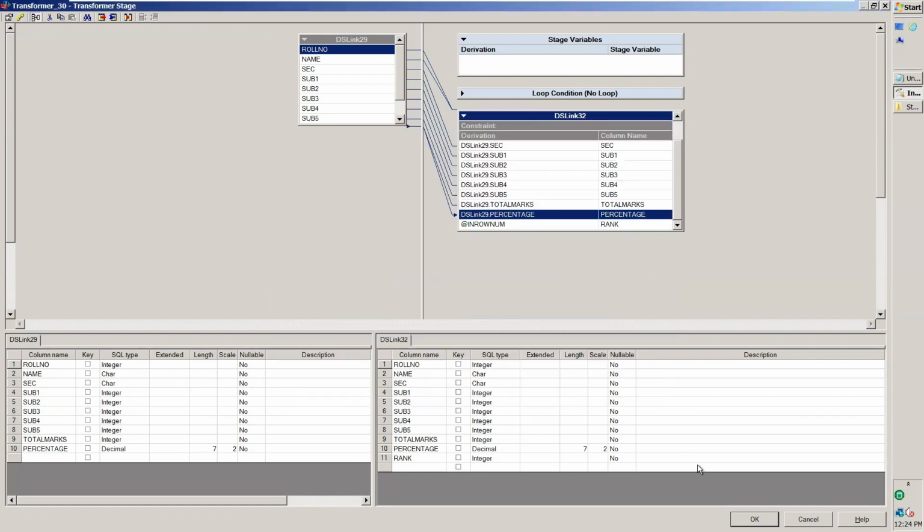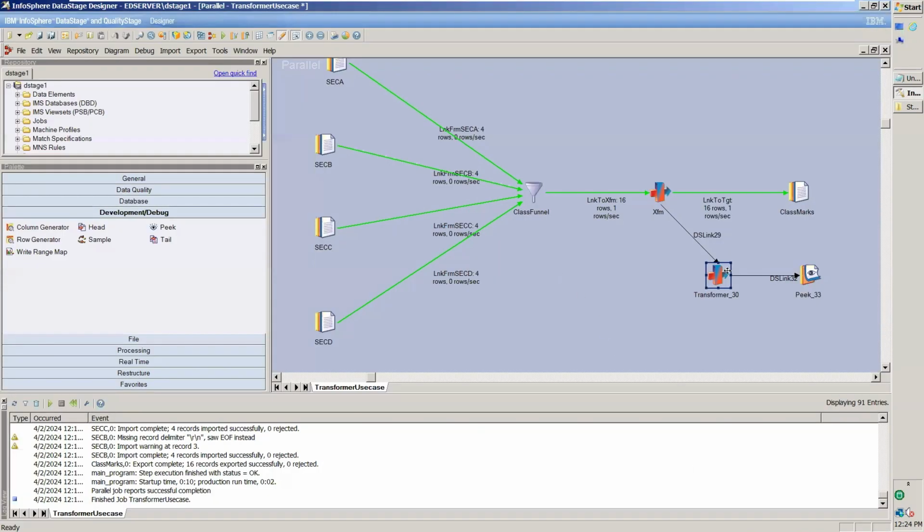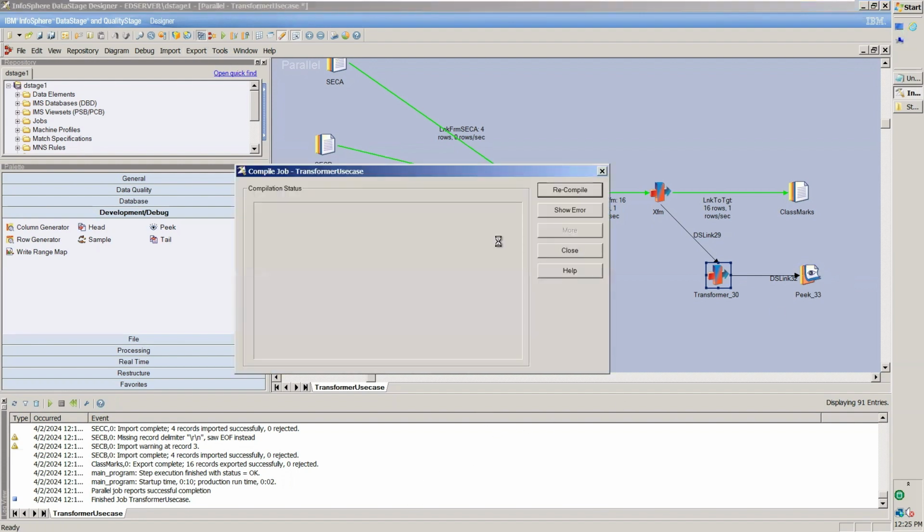Okay. Let's see how this is going to work. I have also not kept any target stage. The peek stage is used to debug your job. So the data which is coming to this transformer can be viewed through the peek in the logs. No need to define the output tab for the peek stage.